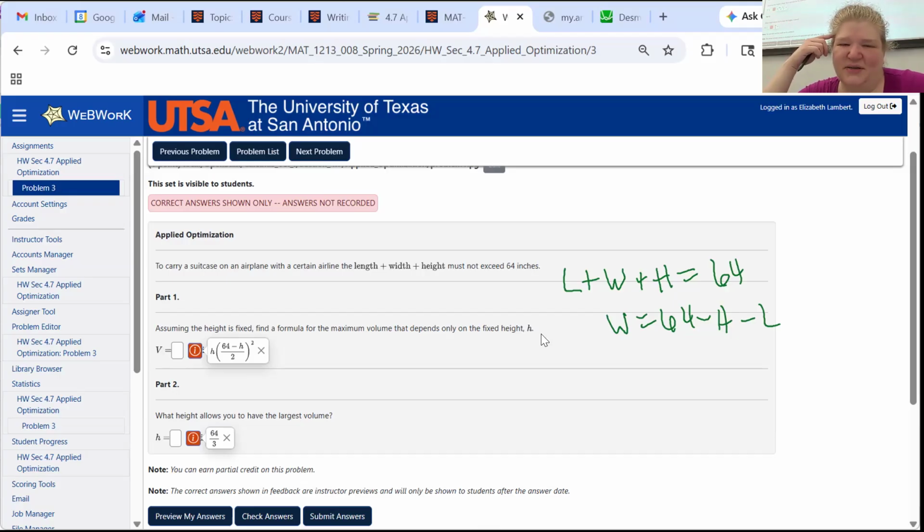But this is a poorly written question. I do not like the way this question is written. So I have absolutely no problems showing you guys the answers. Those are literally the answers. Like if they changed the 64, everywhere you see the 64, it would change to whatever number they gave you.